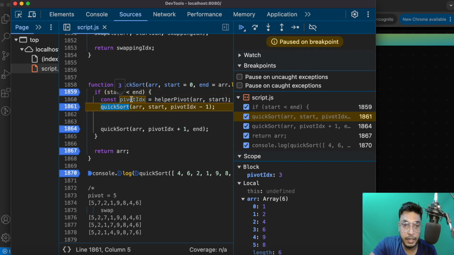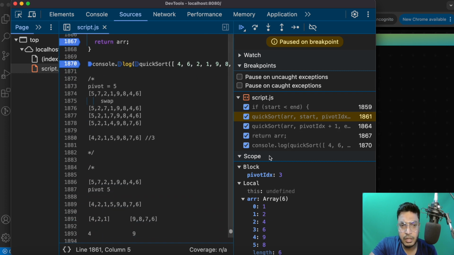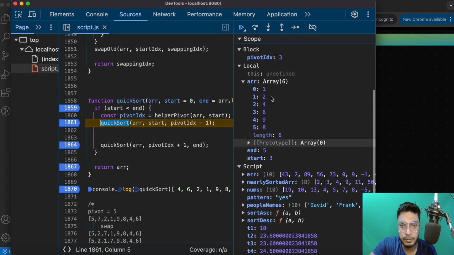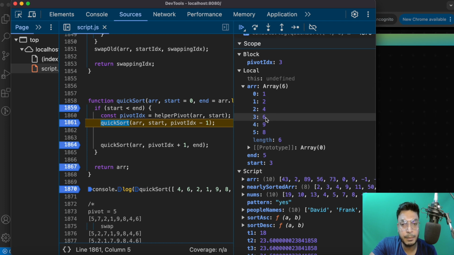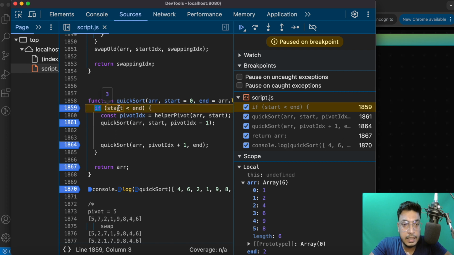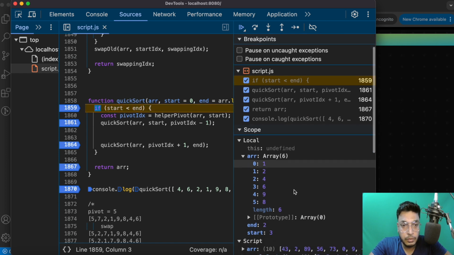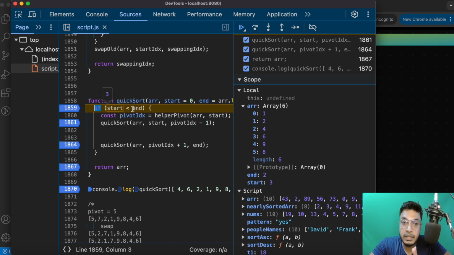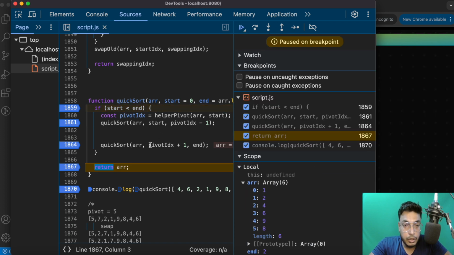So here we will get the pivot number. Pivot index is 3, that means we have 0 1 2 3, 6 we are taking as the pivot number this time. Okay, and the logic which we have seen for this whole array, where we picked 4 as the pivot number, and then moved all the smaller numbers to the left side and larger numbers to the right side, the same thing is going to happen for this smaller array now. As you can see, start is 3, end is 2, so start is greater than end, so it will simply return the array this time. So let's play it.